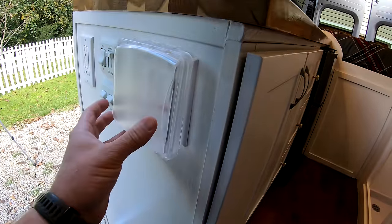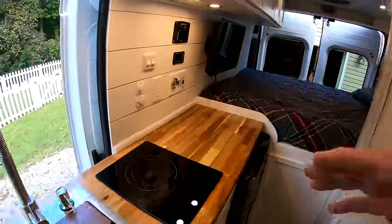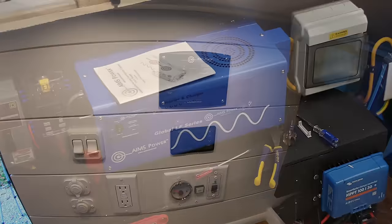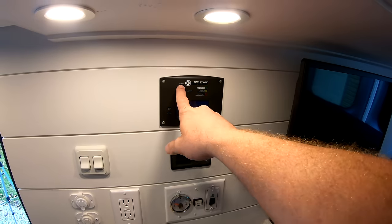And this is an all electric van, so that's the next thing I'll talk about. Here's our power system. We went with an Ames Power 2000 watt pure sine wave inverter. It is a transfer switch also.